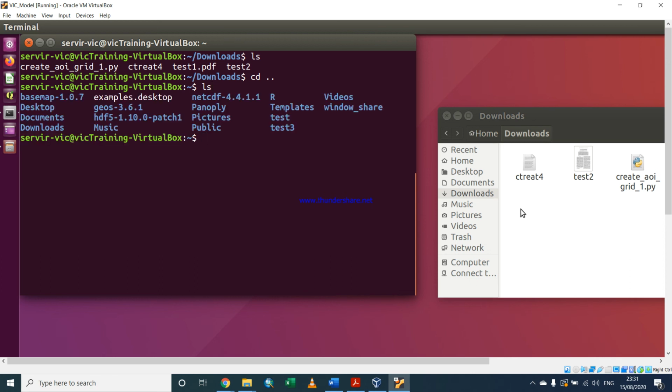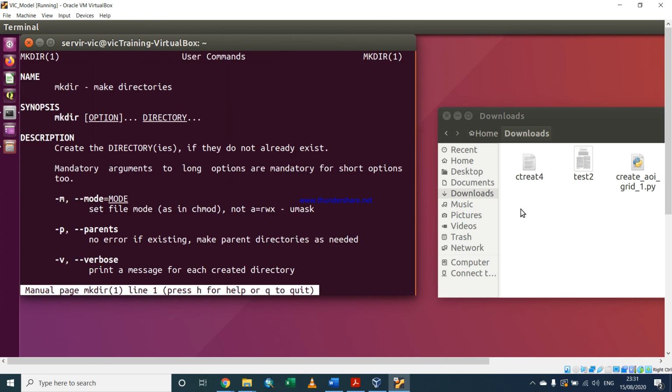Those are some of the commands that you need to understand. There are several commands for the Linux system. There's one called man. The man command enables me to understand how a given command works. If I use man, can I know something about mkdir? What is that command? It will give me what the command means. It means make directories, and how I can use it to execute what it can help me to do within that system.